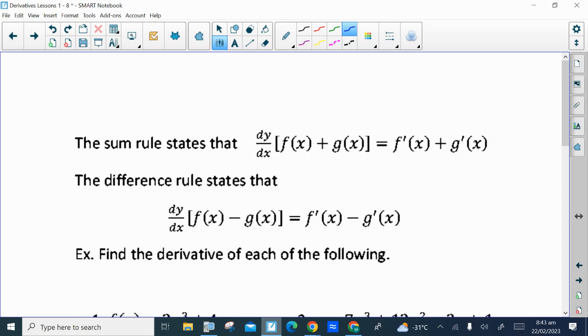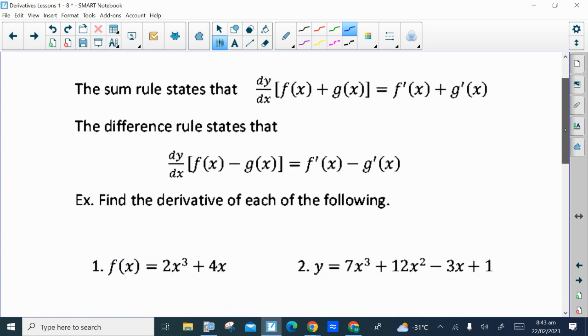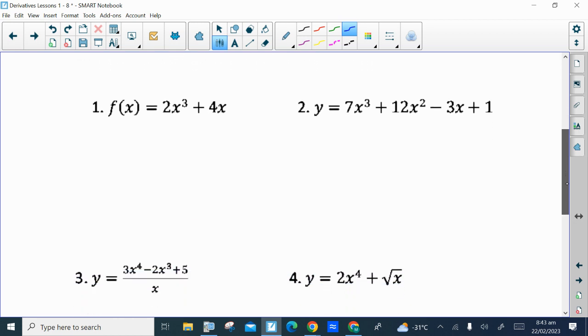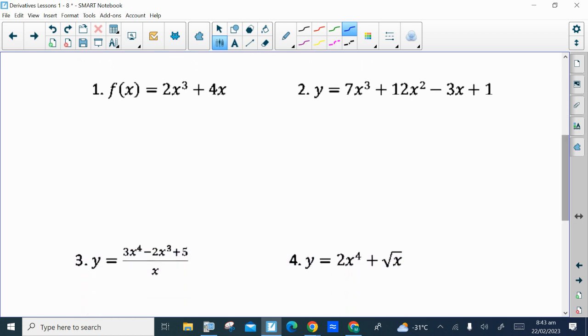And you just do it term by term, and this is what this is saying. The sum rule says that the derivative of f at x plus g at x is the derivative of the individual functions added together. So you can talk about this in terms of two different functions added together, or two separate terms, or three, or four separate terms, whatever, added together. You just simply take the derivative of each term or each function separately. And the same thing if they're being subtracted. It doesn't matter. You take the derivative of each term separately by following that power rule for derivatives.